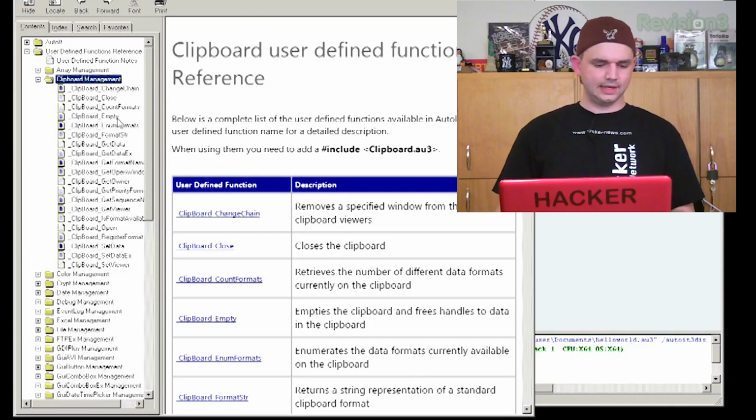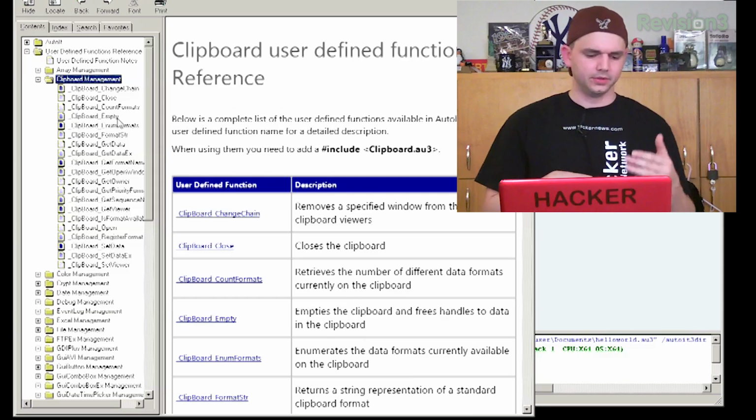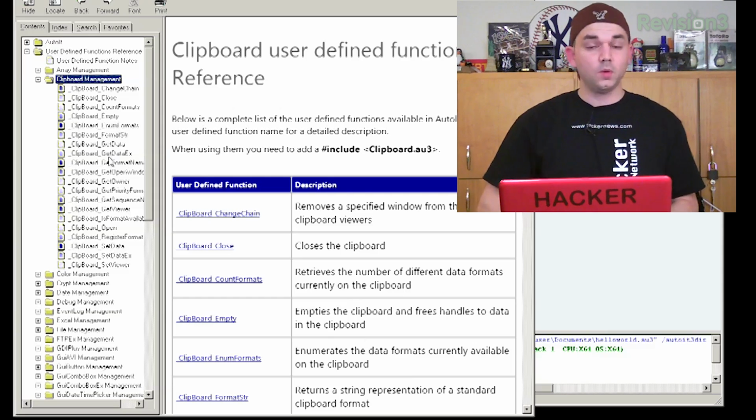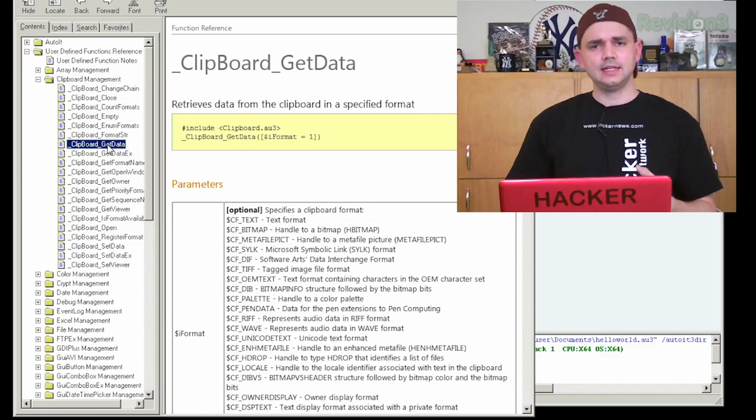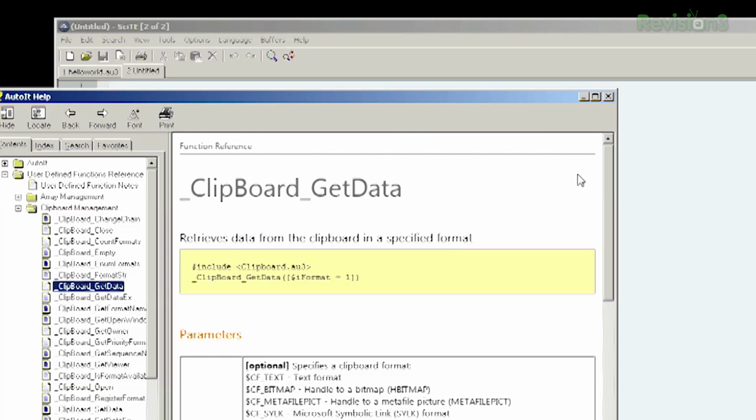So we go in here and scroll down. Now you can look in and get the sense of it. You can open a clipboard, close a clipboard, set viewer, clear clipboard, but what we're interested in is get data. Now there's a get data extended, or EX, that gives you a handle if the clipboard type or format is anything but text. Now we're only interested in text, and this is going to make our code a lot simpler, because the simpler version gives a 0 anytime it's not text. So we can easily just ignore anything that's a 0. All right, unless their password's a 0, which I don't think it will be.